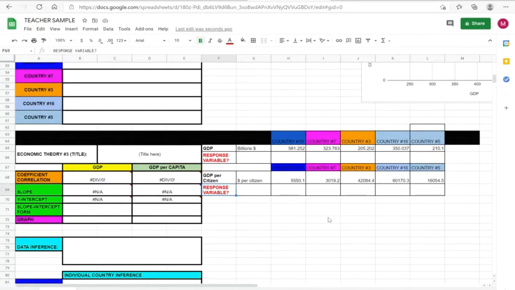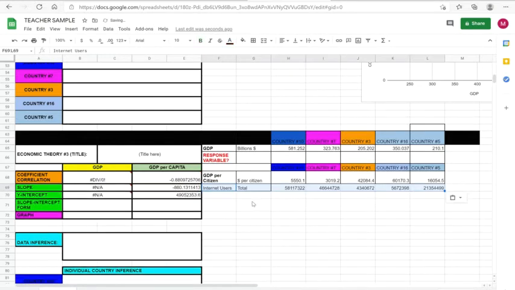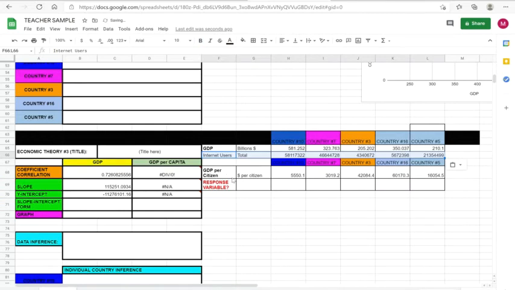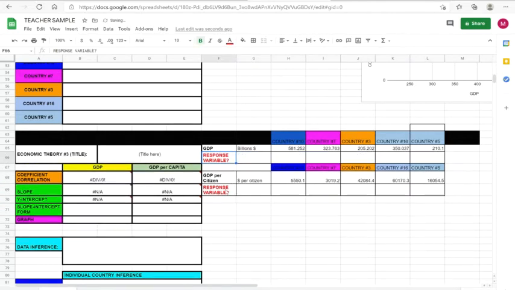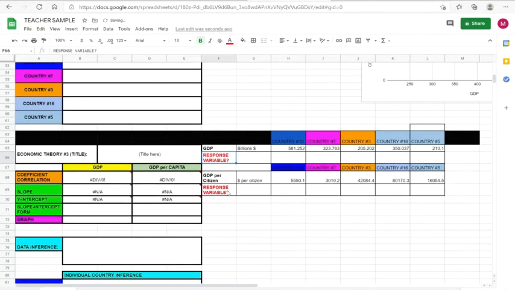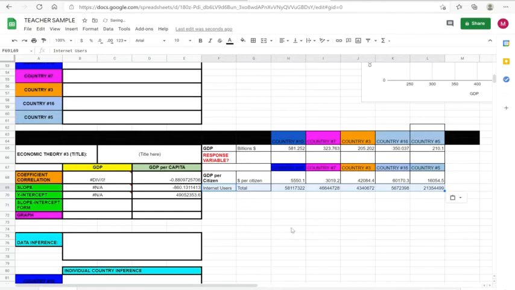Let's see, maybe the richer your citizen, right? Maybe the more internet they use. And oof, oh wow, look at that. There's a negative correlation here, and a very strong negative correlation of negative 0.88. So that's a very strong data set to choose from. We're going to highlight, but let's compare it. Maybe we want to use the other one. Not so strong in comparison. It was only 0.72, so let's stick with GDP per citizen and internet users.